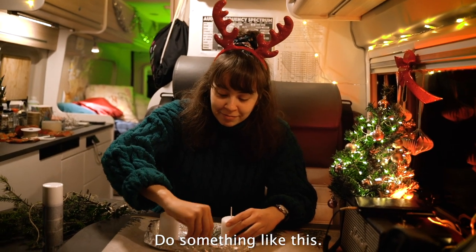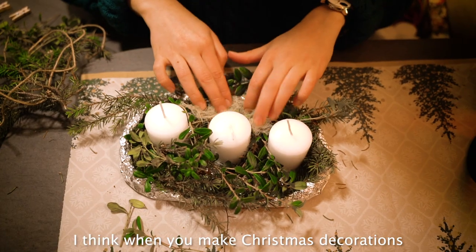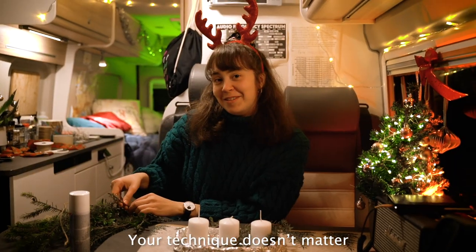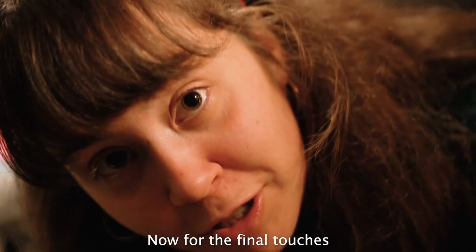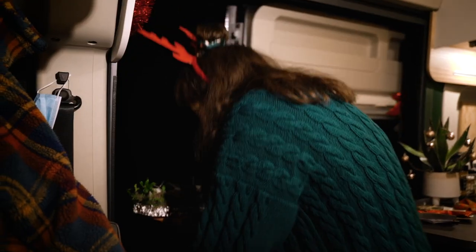Something like this. I think when you do Christmas decorations, it doesn't really matter your technique. You have to have the right feeling, the Christmas feels, and then nothing else matters. Great. Now for the final touches, some snow and then ribbon.